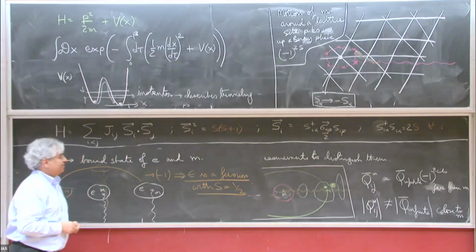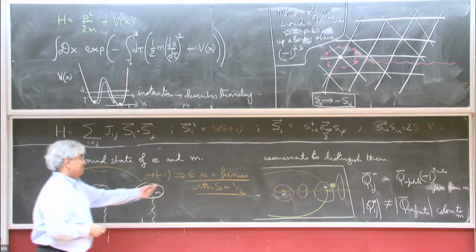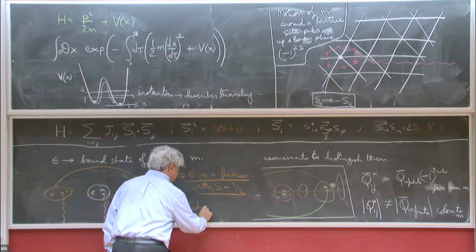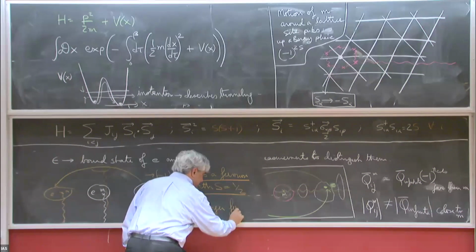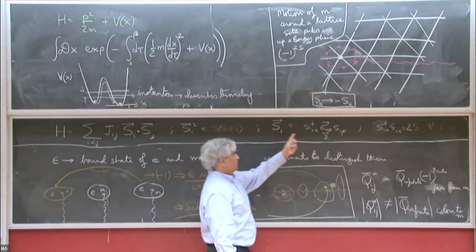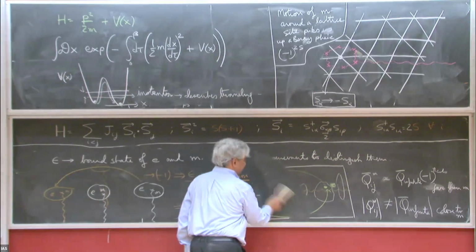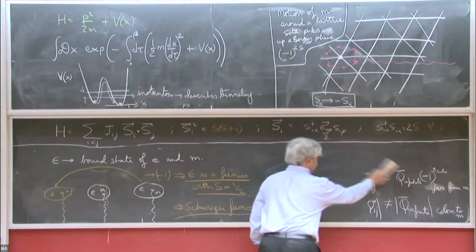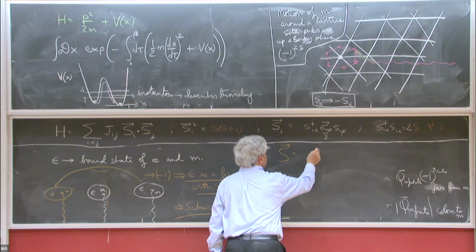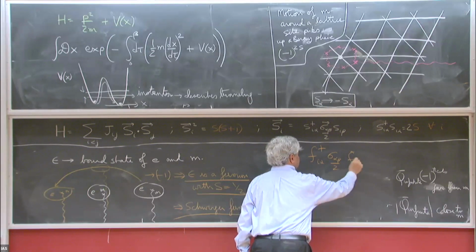Now, what's been done since then, especially some very nice work by Ashvin Vishwanath, is that this epsilon particle is in fact nothing but the Schwinger fermion, which we're going to play a lot with in the next set of lectures. In other words, instead of writing the spin in terms of Schwinger bosons, I could also have taken the same model with a different mean field theory, where I've written S as some fermion f dagger_i alpha sigma_alpha beta over 2 f_i beta.